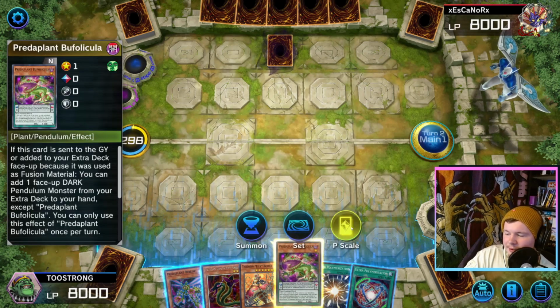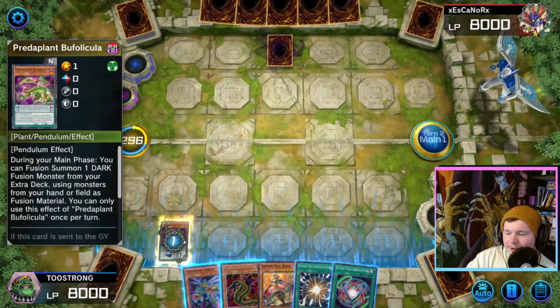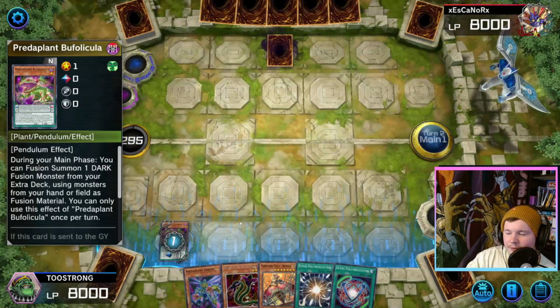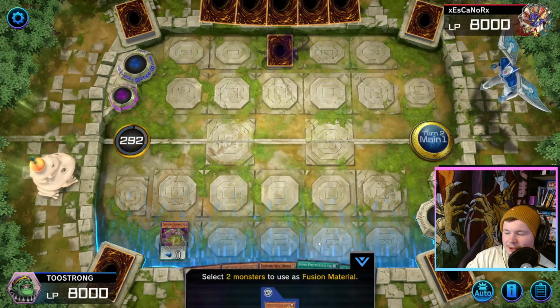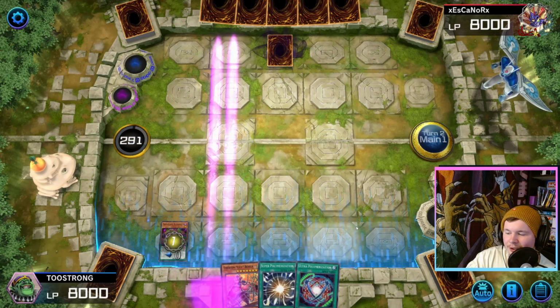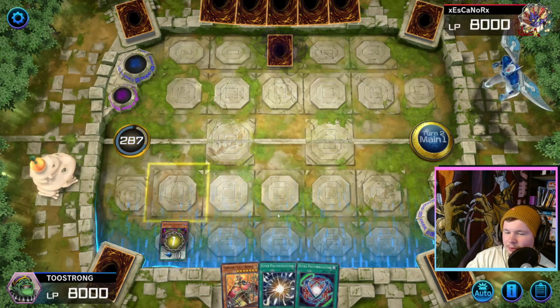Yeah, so I kind of see the play here. We're going to go with Bufolicula for starters. Then we're going to activate Bufolicula. Feels good that I can actually pronounce it this time. And we're going to make Ambulomites using the Biblisp as well as the Darlingtonia in our hand. There we go. So we can make ourselves an Ambulomites. I'm going to put it in defense position.